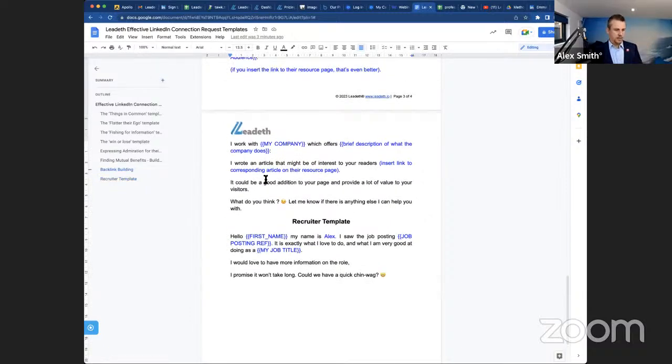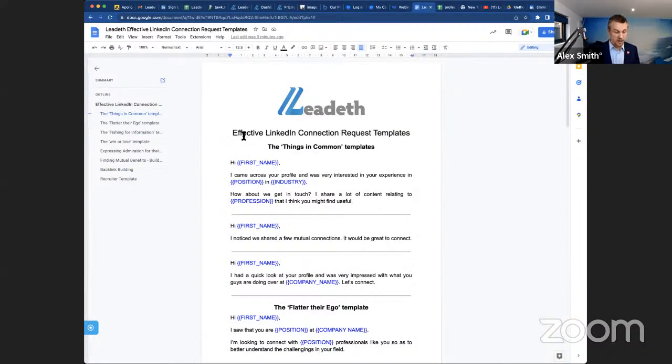So there's a few templates. I'm going to make this document available after the live, and it's kind of a working document. I add to it when I come across some really good ones that I think are worthy of it. If you're stuck and not sure what to say, it's a nice little go-to of proven effective templates. So I'm trying to build that out.